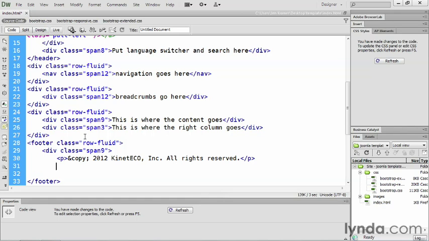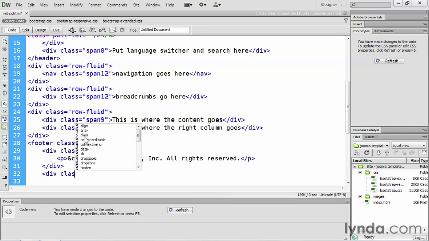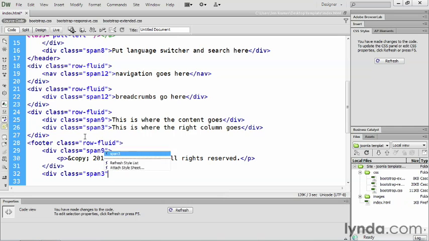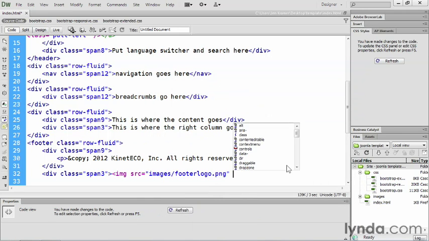And then once we have that in place, over here on the side, I'm going to have my div with a class of span3. And this is where I'm going to put my image. That is the image that's going to go in my footer. So I'm going to say image source equals quote. Once again, browse for that inside of Dreamweaver.